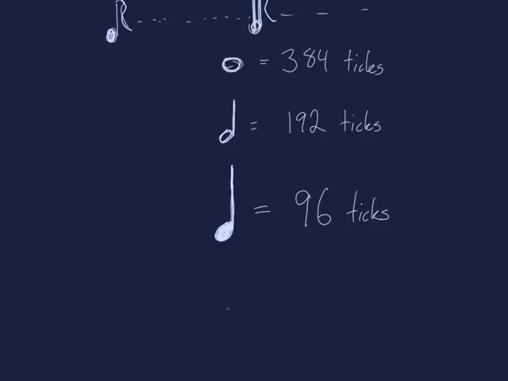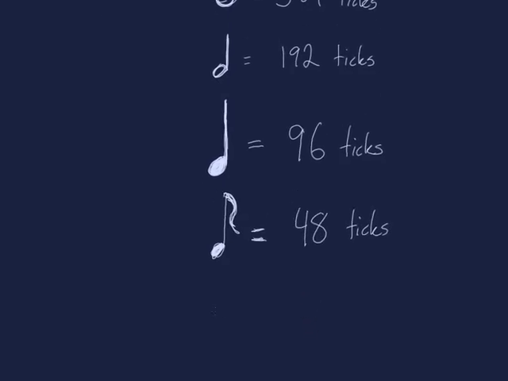Now if we go down the other direction, so let's make an eighth note. And so here's my shiny, awesome eighth note. This is going to be equal to, was it 48? Exactly, 48. 48 ticks. I have notes. I'm just not looking at it. Isn't that great? And then we go down from there to a 16th note, which would end up being 24.